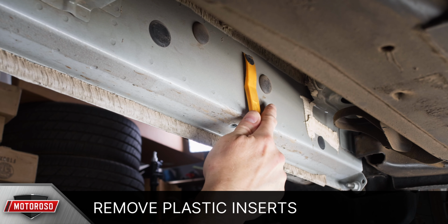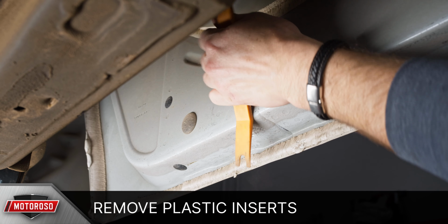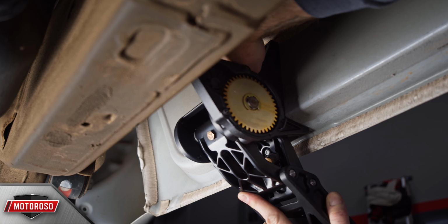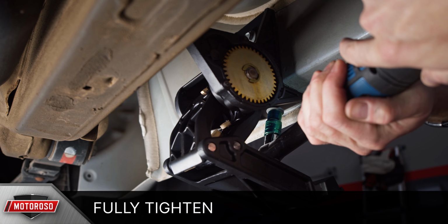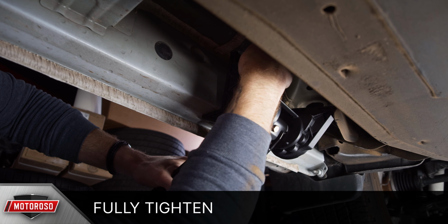The driver's side front uses these mounting points, and the driver's side rear mount uses these mounting points about 14 inches from the rear of the body. For each side of the vehicle, you'll use one of the motor linkage A and one of the motor linkage B, and you can tell you're using them correctly because the gears will be facing each other inside the vehicle. Using the supplied hardware, place the bolts through the holes on the mounting bracket and fully tighten using a 13mm socket, making sure the bracket is square against its mounting position.